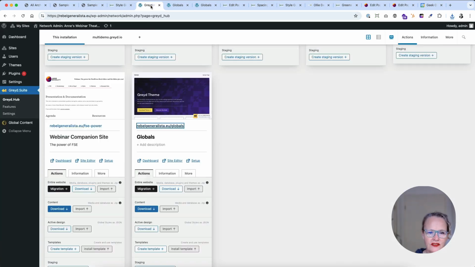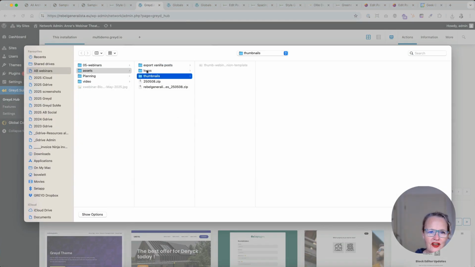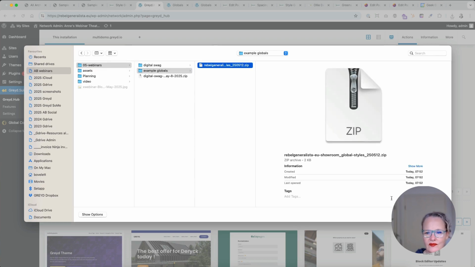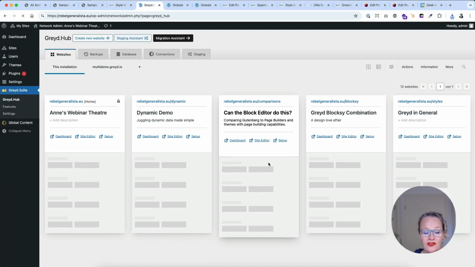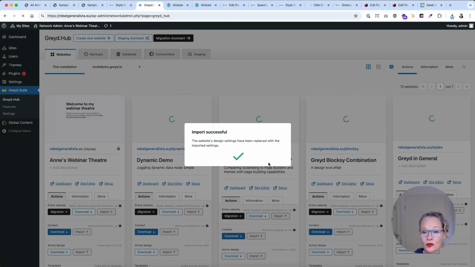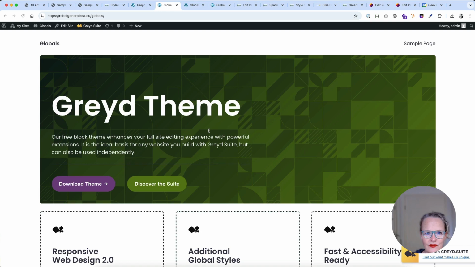Remember, it looks like this. And I'm importing this active design. And that means colors, spacings, breakpoints, the whole shebang, right? It means you get to work a lot faster.